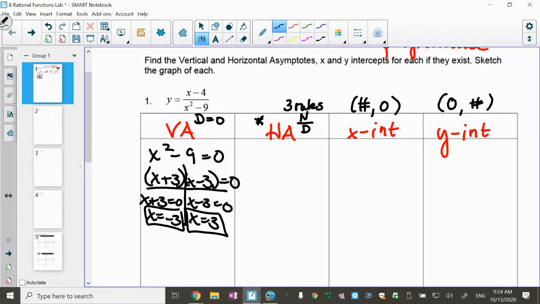An asymptote is a line. It's an actual line. So I want you to write it as x equals negative 3. X equals 3. So those are vertical asymptotes that go up and down. And as we do the sketch here, we can figure out how this graph looks. That means my graph doesn't really exist there, but I have over the years learned that I always tell everybody, it's like a fence. You get really close, but you don't touch it. However, there have been times when functions will cross it real quick, so you get a little zap, but it actually approaches it, but it doesn't really touch it.